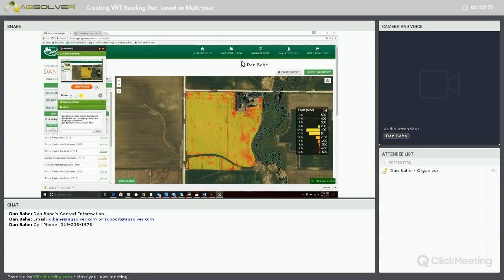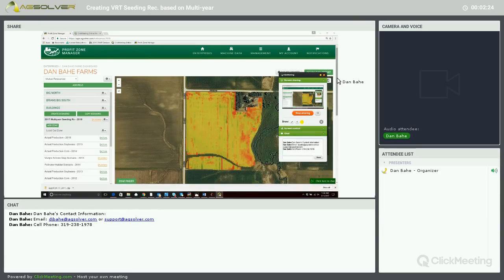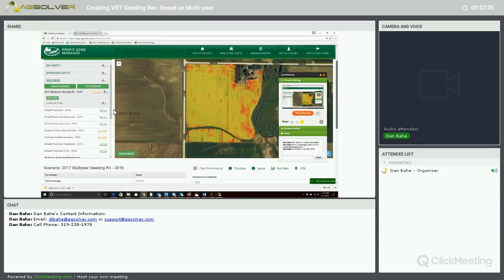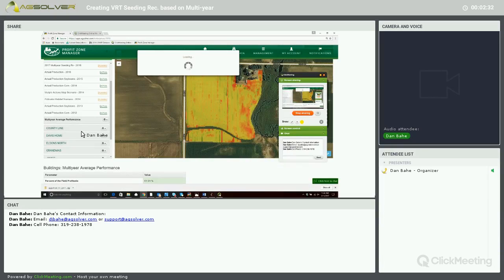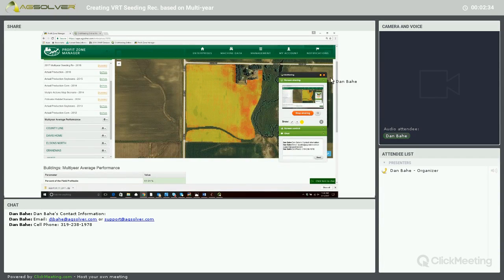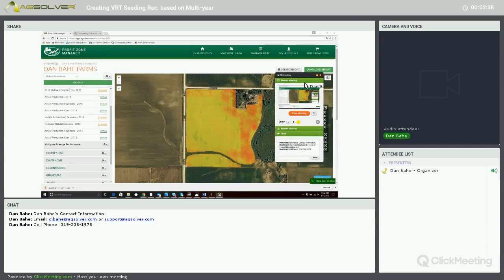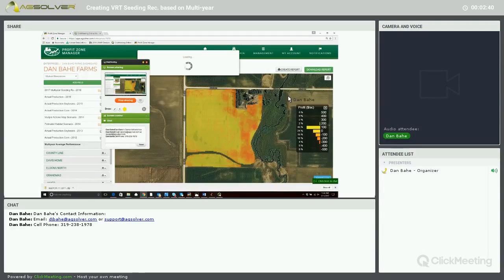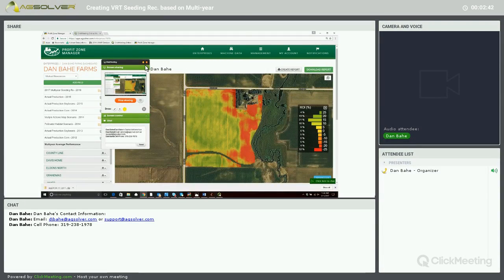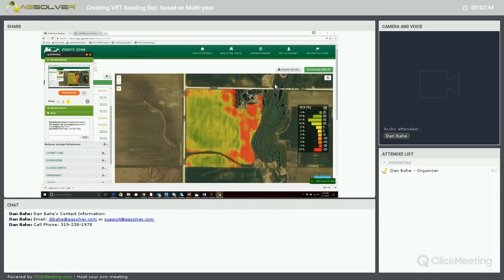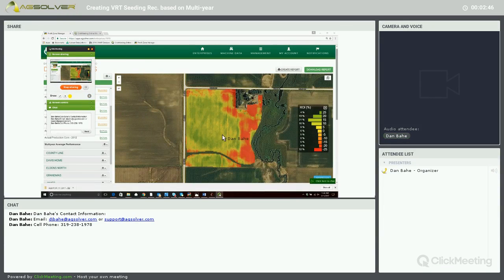And so we'll move that over there. What we did about a month ago is we exported the multi-year average ROI map out of PZM, which looks like this. We exported this map out of PZM, and then brought that into SMS.